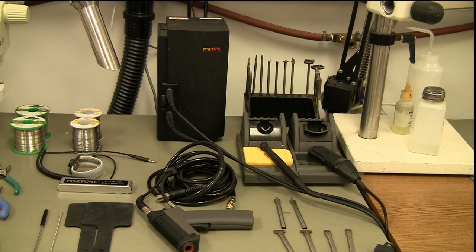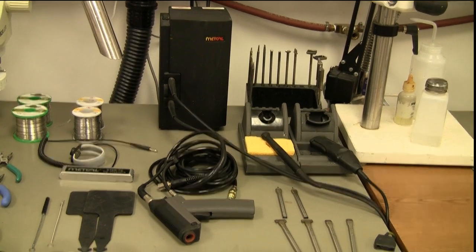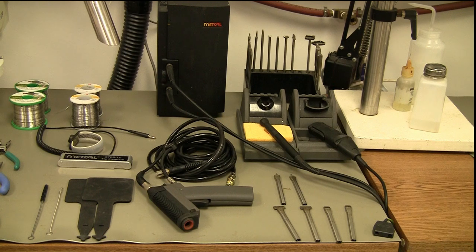It has a good variety of tips, a wand or handpiece, a tweezer piece, and a desoldering gun right there as you can see. In the background you can see a good variety of tips to work with, because you have different size parts to work with. Some of those tips are also for desoldering. A good thing about a soldering system is it's got to be able to heat up an area rapidly and in a controllable manner.